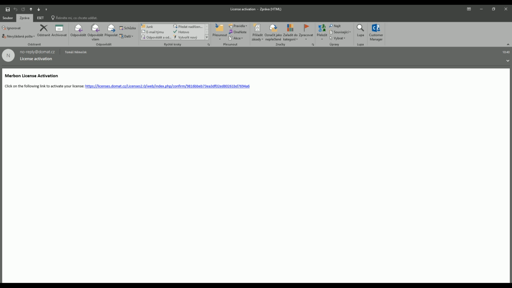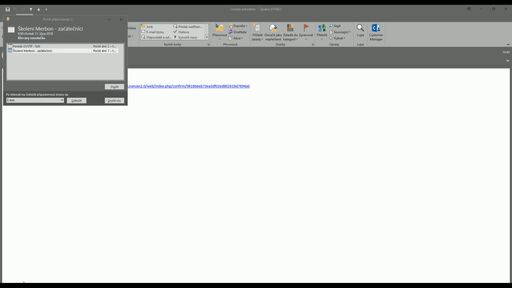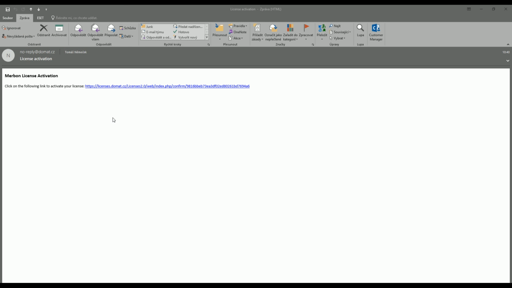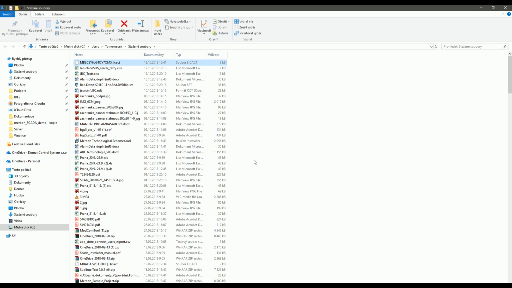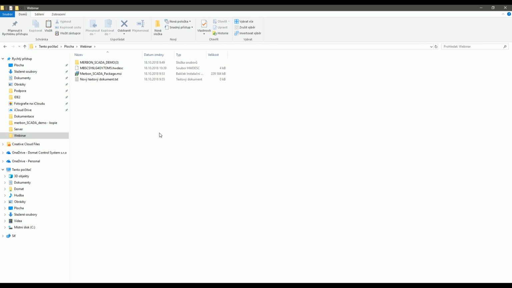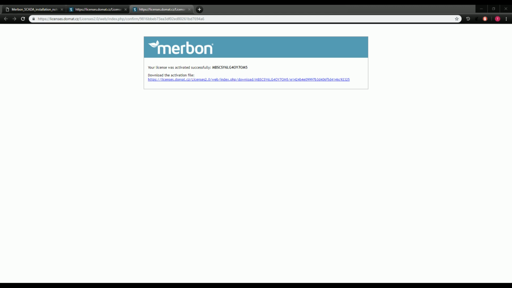It should look something like this, and here you can just click on the link here, and it should take you to the browser, and you should see the download the activation file option here, and I will just download the activation file. I will copy this file again into this folder so I have everything in one place.